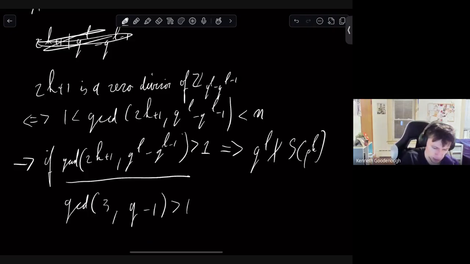No, we don't want to have 0 divisors. So if this is equal to 1, wow, my bad, right? Because we see that here, if Q is 1 modulo 3, then the GCD is clearly not 1, right? Because we have 3 here and we have something that's divisible by 3 here, so the GCD is at least, well, it is 3, because 3 itself is prime, of course.